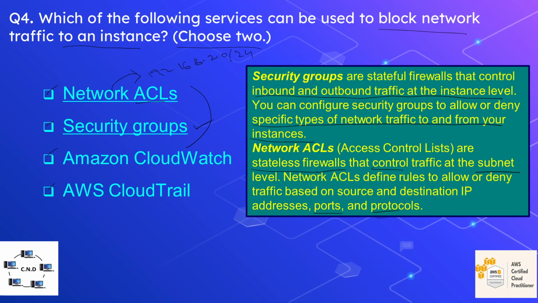While security groups are stateful and they work on the instances. Let's suppose you have defined that all my Windows instances should not talk to the outside world. You can do this through security groups, and there are multiple techniques you can use security groups to block traffic to specific types of instances. While the network ACL only uses the IP addresses, the port number, let's suppose port 80, and the protocol such as TCP or UDP.